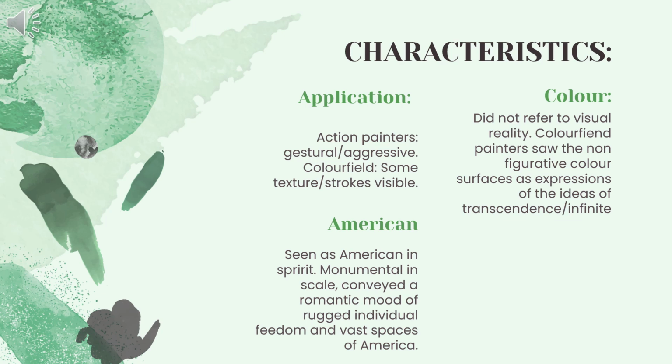The color did not refer to visual reality. Color field painters saw the non-figurative color surfaces as expressions of the idea of transcendence. So basically what that means is if you stand in front of these artworks, remember they were monstrous in scale, there's this feeling of transcendence, almost as if you can fall into the canvas and fall into the color. That's basically what this is about.